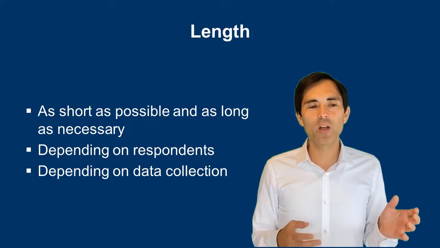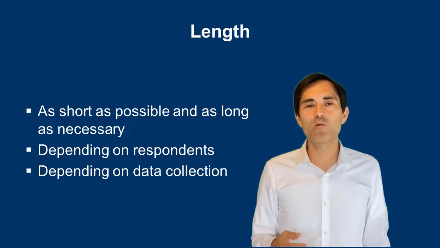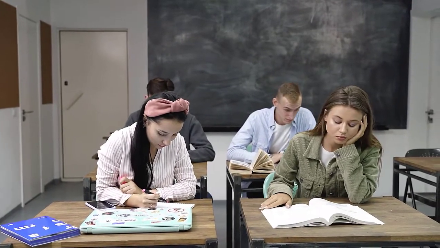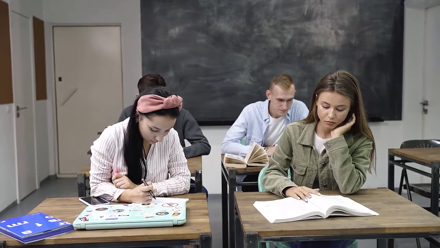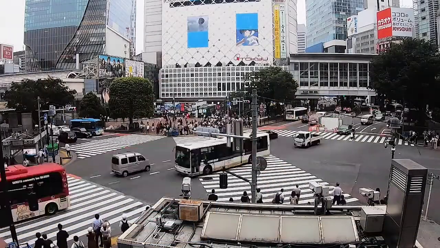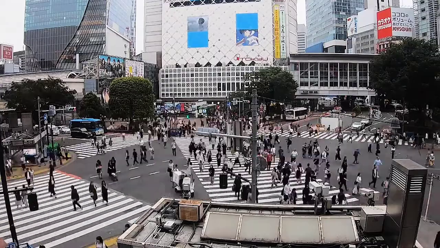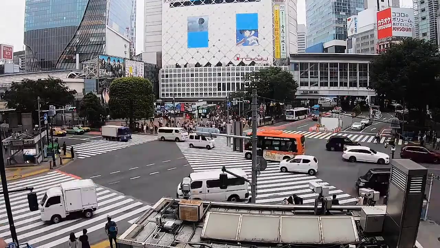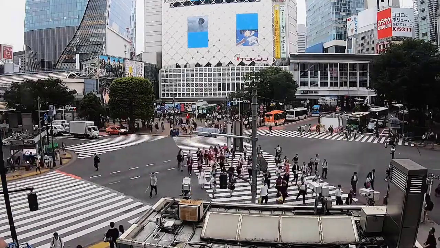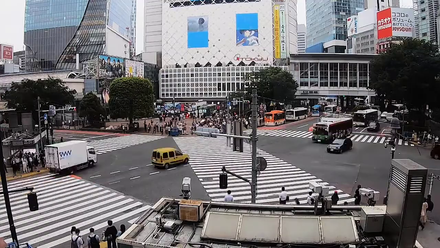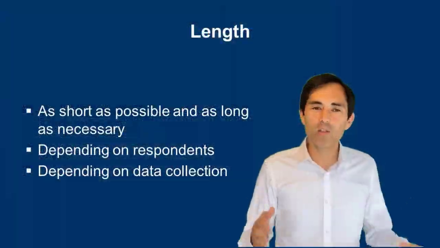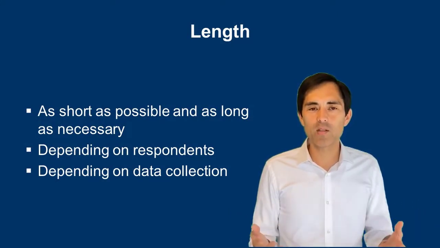And it also depends on various factors. For one, it depends on the respondents. If you would like to survey university students and you're a professor, they're your students, you do it during classroom hours, then it can be longer. It could be very different. If you're on the street, you do a marketing survey, research projects, and you would like to ask passing by people, then you can't just ask them, please, sorry, I've just 100 questions and 30 minutes I would like to ask you. Probably people will just run away. So you need to keep it very short. It depends on the respondents.